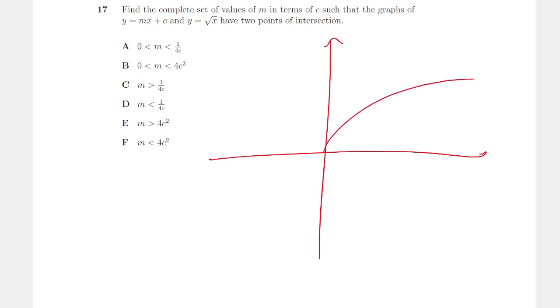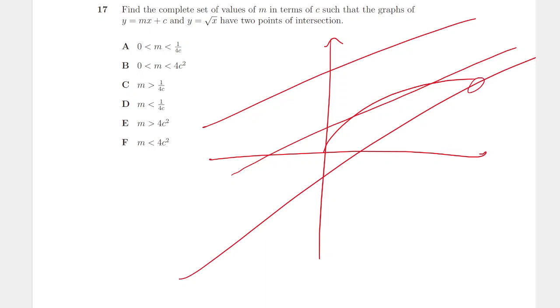So the straight line, first of all, it's obvious that it can't be a negative gradient, right? If it's a negative gradient, then you definitely only intersect once. So it definitely has to be a positive gradient. So maybe options A and B are better. So 2 points may be something like this, right? If it's this, then it's 2 points. So if you go too high, you're screwed. If you go too low, then you only hit once somewhere here. So you need to be very delicate. Okay. So 2 points of intersection.